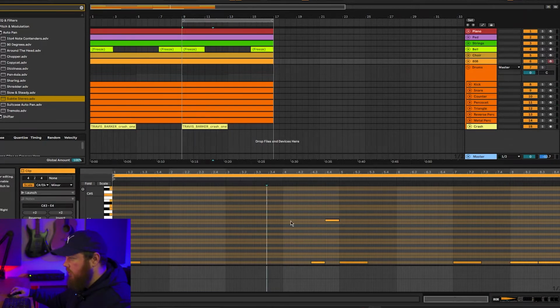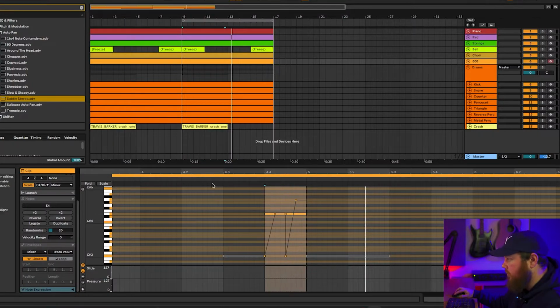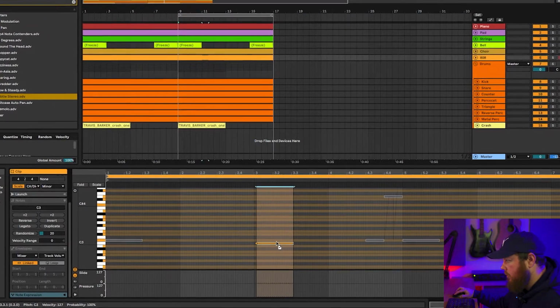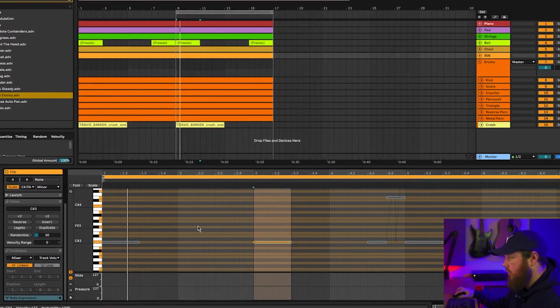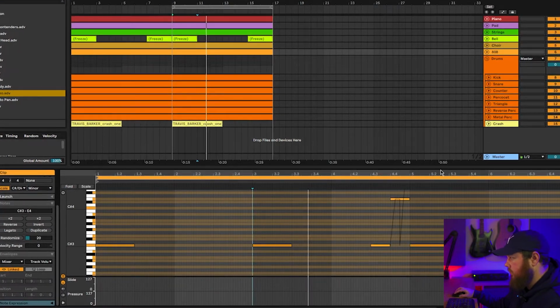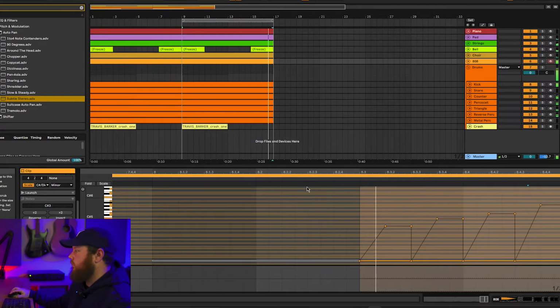Come into the note expression tab. Mouse isn't working properly. Pick the notes we want. Maybe have one in here as well, actually. Maybe do something like this.